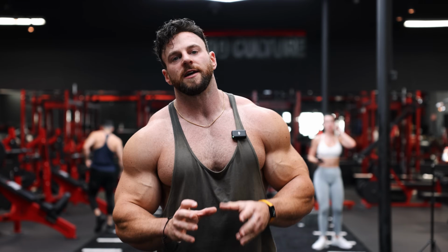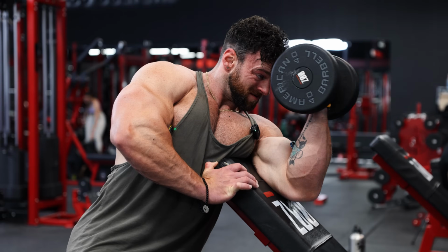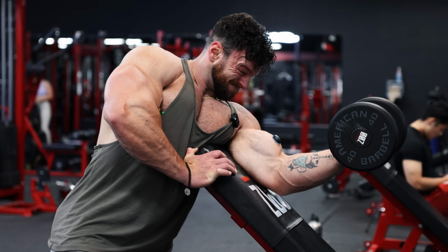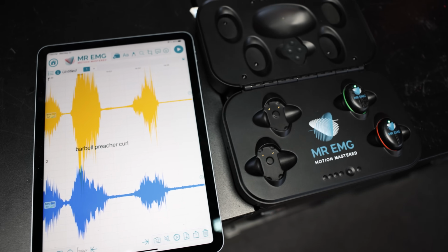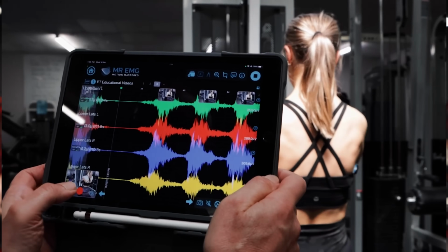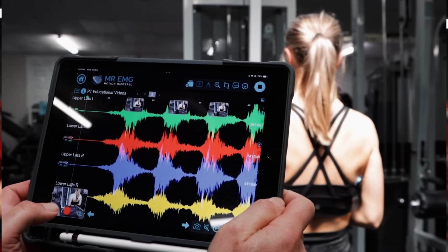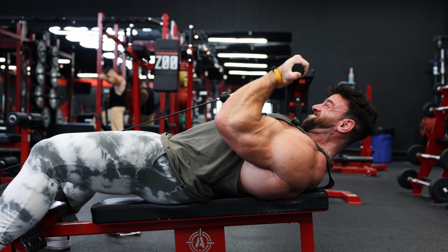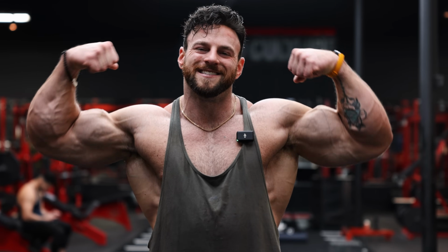So the way EMG testing works is there are sensors that I'm going to put directly on my biceps, and it's going to test basically stimulatory electronic responses from my tissue as I train. So the harder that I'm contracting, the higher the spike in contractile response. This new age EMG technology that I'm getting from Mr. EMG though, tests the entirety of the movement pattern. So it doesn't just test the spikes, it also tests the total stimulatory load across the entire rep. So not only the peak contraction, but also that eccentric. So without further ado, let's check it out, see what gets us the biggest guns that we could possibly have.